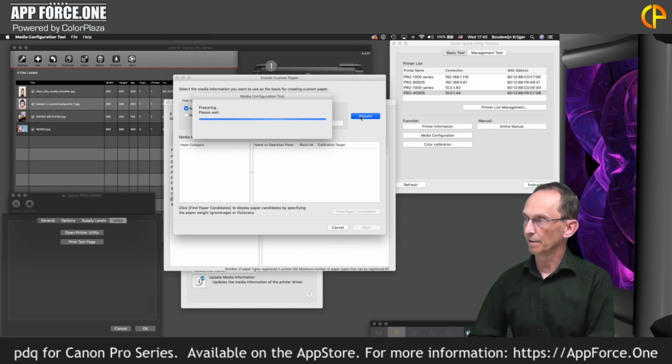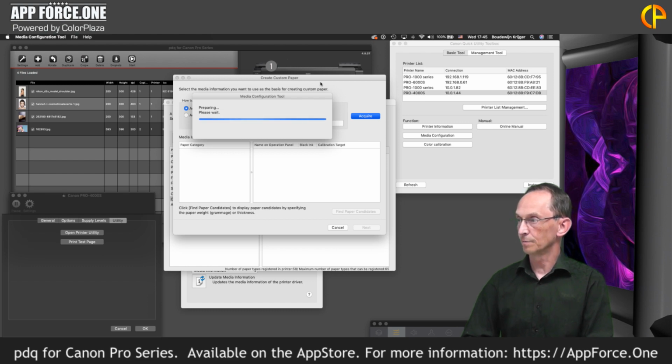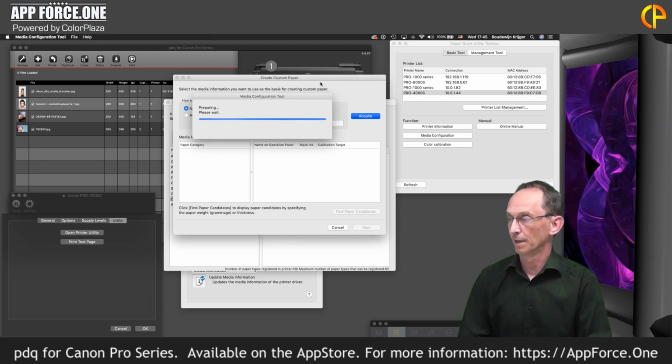Now the downside of this software, the Canon Quick Utility Toolbox, is that it's not quick. They call it Canon Quick Utility Toolbox, but it's slow. It takes a long time to get all the information, and you are simply waiting for it. So I'm just trying to fill up time here.